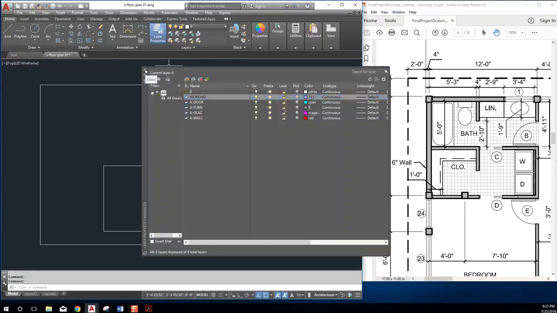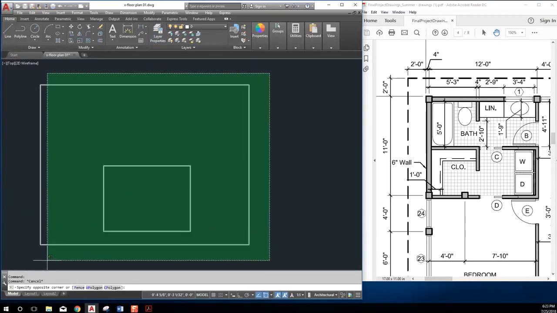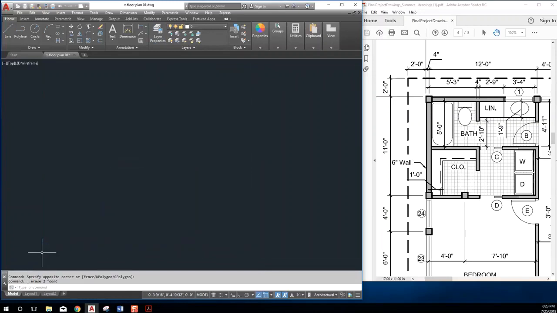So I think that's pretty good. I guess I can create layers as I need them. Viewport, well, I'm not going to be printing from this file. Otherwise, I would create one. I'm just going to be printing from my final project file.